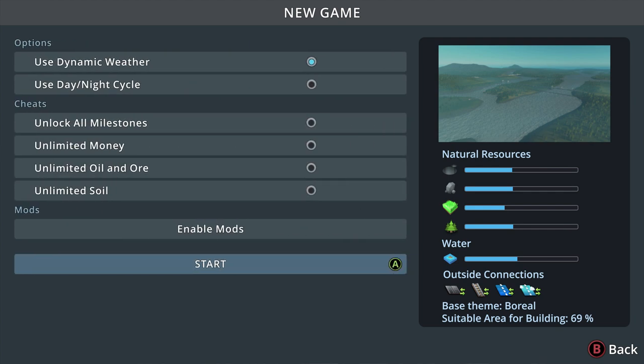And then on the next stage, you can choose things to be on or off, like dynamic weather, day-night cycle. I leave the day-night cycle off because sometimes it seems to get stuck on night and it's quite annoying. And there's other cheats you can put on there, like unlimited money and stuff like that. So let's get that building.